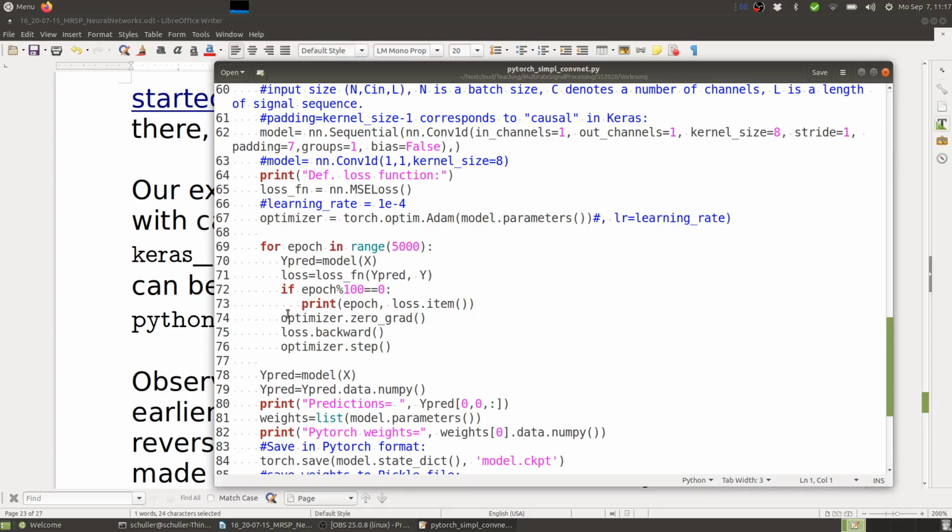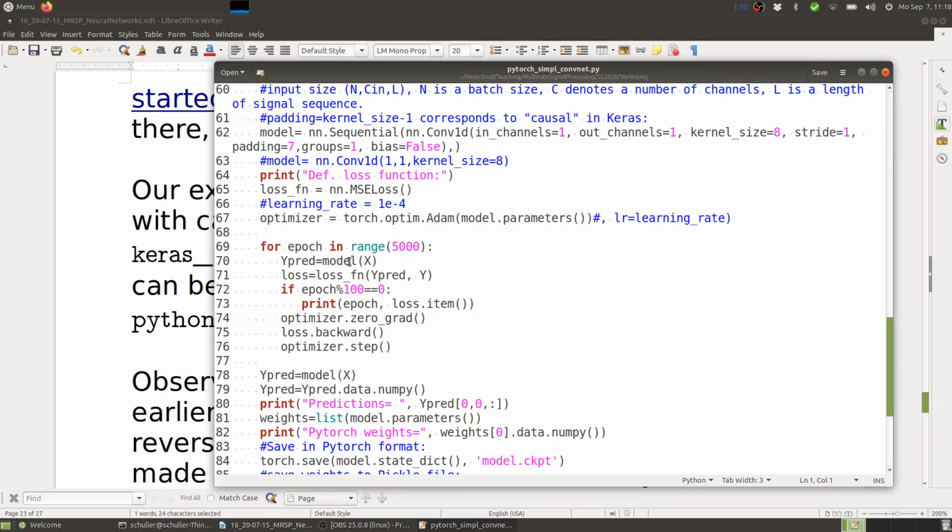And then we can take this loss function and compute the gradient, starting with zeroing the previous gradient in this step here, zero grad is zeroing out the gradient from the previous step. Then it takes the loss and does the back propagation, and here in optimizer step it updates the weights accordingly, according to the gradient and the backward propagation that we just did.